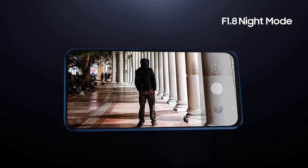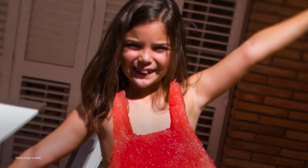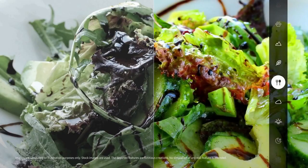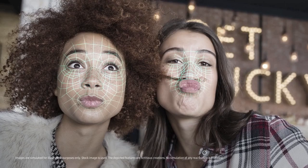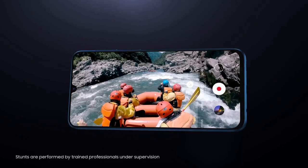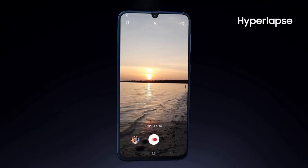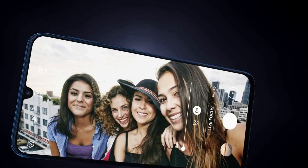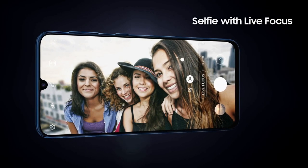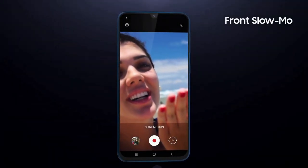Samsung's camera app is the same as before. Photos turned out well and have decent details. The smartphone enables HDR automatically if required. Switching to the wide-angle camera is easy and you can get a wider field of view. This phone is capable of separating subjects and backgrounds when shooting close-ups. Photos taken in low light looked good. The rear camera can record 4K video at 30fps. There is a single 32MP camera on the front; selfies taken with the Galaxy M31 were decent with sufficient lighting. You can also record 4K video with the front camera.